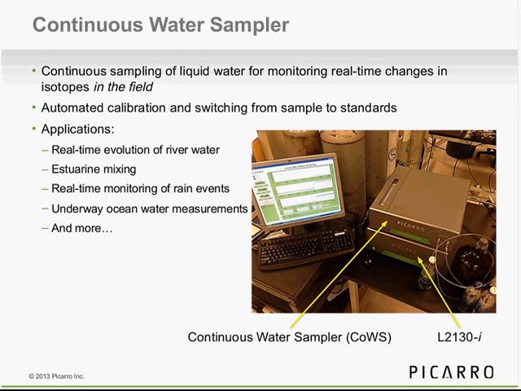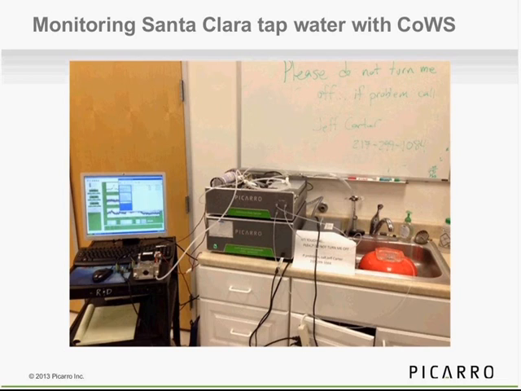with many different applications. To demonstrate it, what we did just in our R&D lab down at Santa Clara, we just hooked up the diffusion sampler to a running tap for a week. So it's a little wasteful on water. Pretty sure people wouldn't appreciate that now, but it did show some interesting trends.